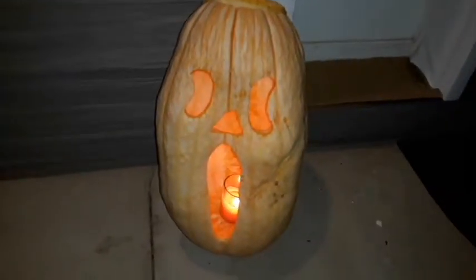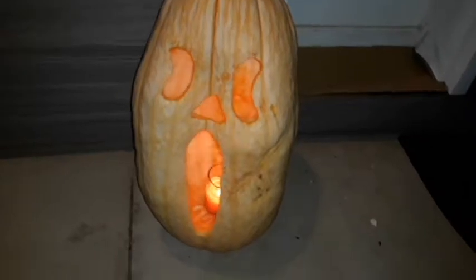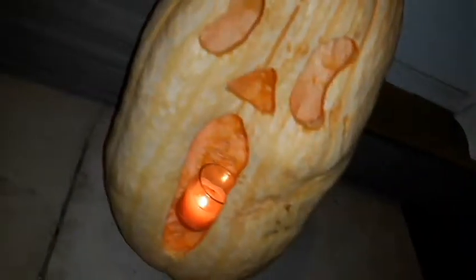So then we have my pumpkin, which is Ghost Face. I tried to do a Ghost Face one, also a free pumpkin. I think it did a decent job. The eyes are too close together. Aren't close enough together. I think the candle's not melting it. It seems like it's probably going to rot pretty quickly just because it was already kind of crusty, if you want to say that.